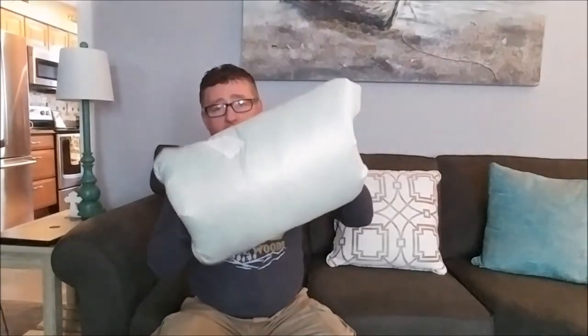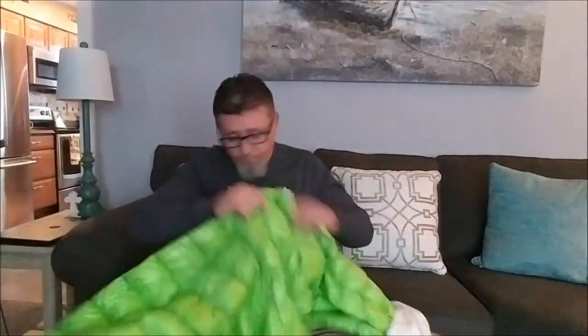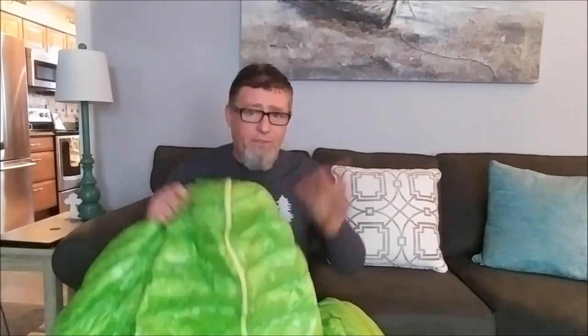It comes in this black and also comes in a cool green, and you can get a stuff sack as well for storage. Here's the stuff bag for that one — so you get the black, which is what's inside this one, and the cool green. It's got 20D Sil Nylon — it's the same material that Enlightened Equipment uses in theirs, and the price on theirs is really high. You can get this anywhere from 65 to 75 bucks.